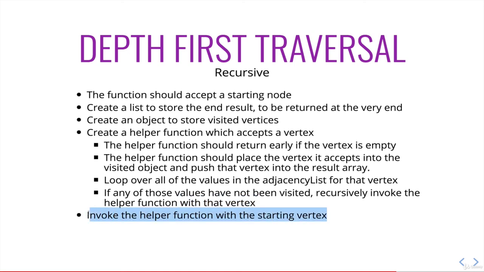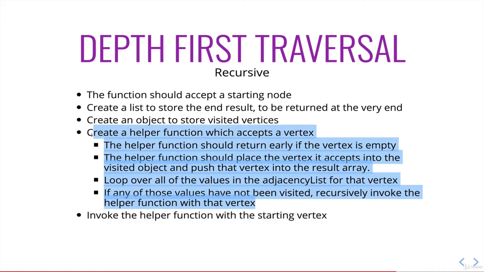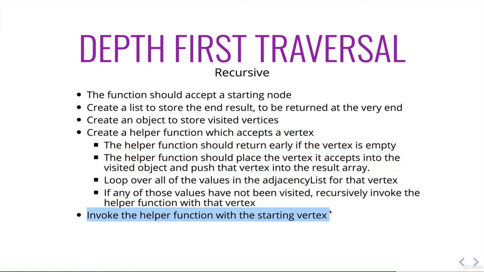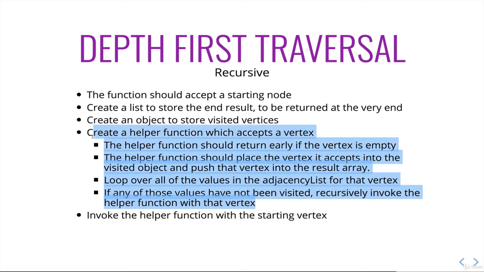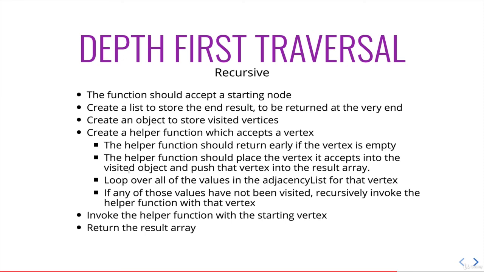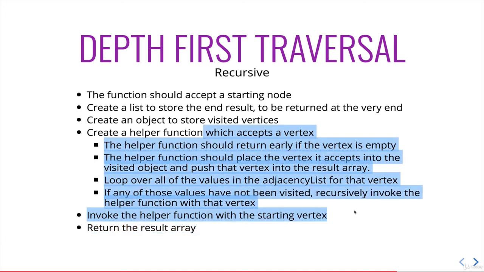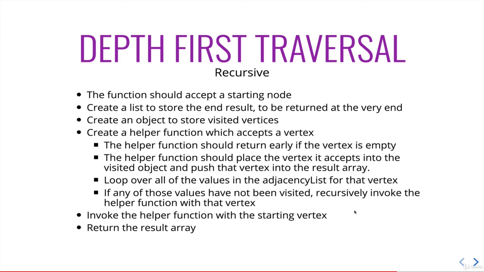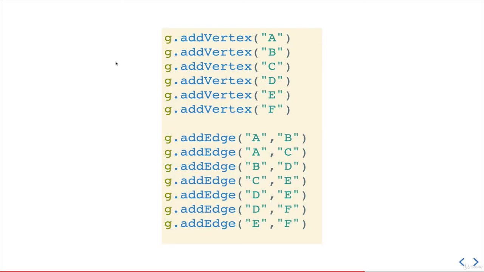Then the important part at the very end, invoke the helper function here. So you define it, then invoke it with a starting vertex. So we set it on its way. And this inner function is going to be updating that results array, and it's going to be updating the visited object. Each time through, it will have access to that. And then at the very, very end, return the result array. This is what will have been constructed by these recursive functions. So we'll end up with A, B, D, and so on, if you use the same graph that I used. And again, you can create it easily by just copying this.